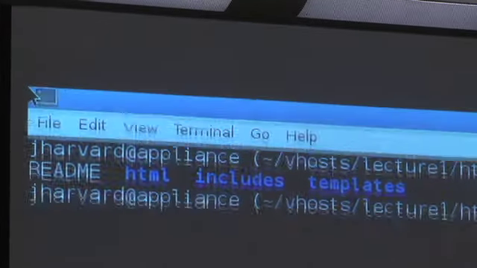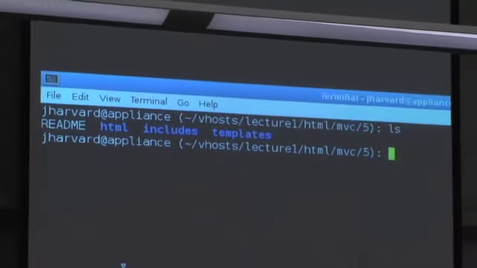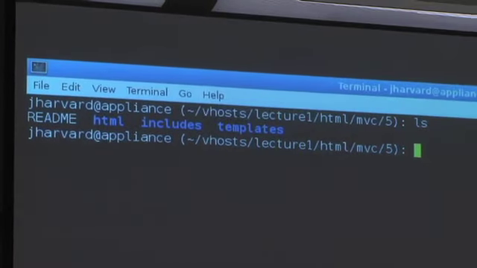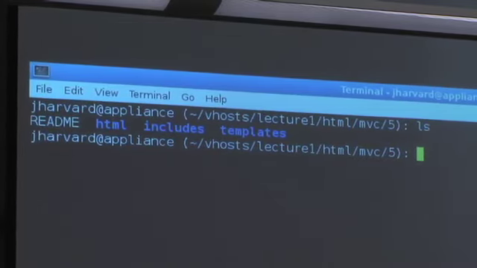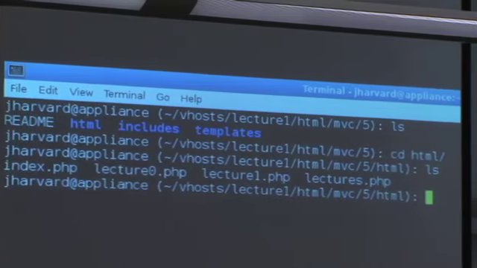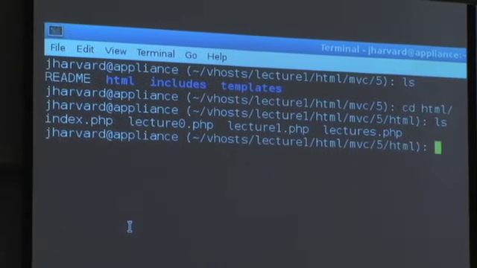Now notice the difference. In version 5, nothing is inside of this root directory. I have a README, which is meant to be documentation after today if you want to play around with these. I have includes and templates still. But now, by convention, I created an HTML directory. I could have called it anything I want. Public HTML is often used when it's your private personal folders. When it's an actual full website, people usually say HTML or docs or htdocs. Doesn't matter. But the appliance assumes HTML. And inside of the HTML directory are only those files that are meant to be web accessible.